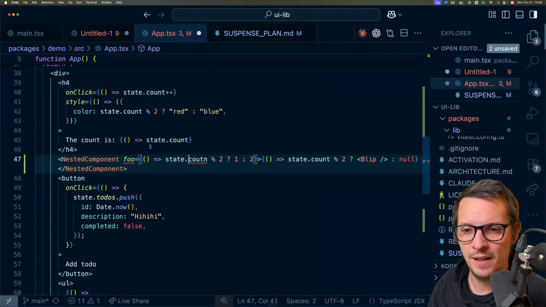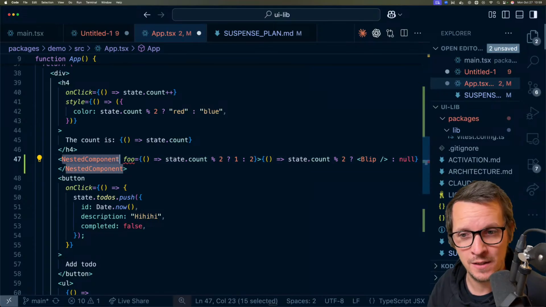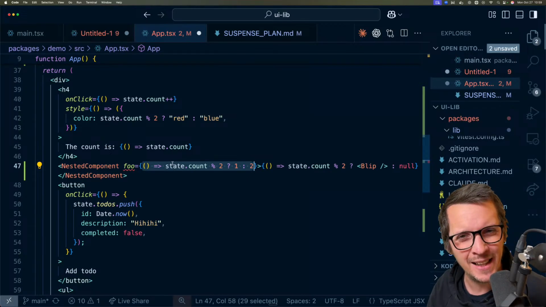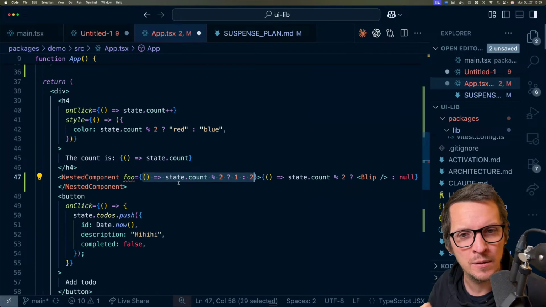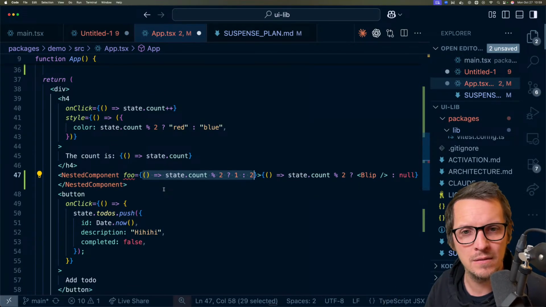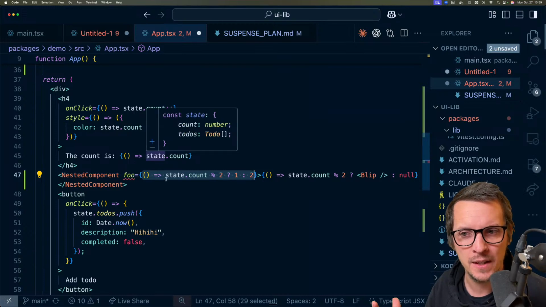This isn't reactive in and of itself. It depends on how it's being consumed inside the nested component. So if this happens to be consumed as a part of an element, then it becomes reactive. This is where it kind of breaks. A function isn't reactive in any context.